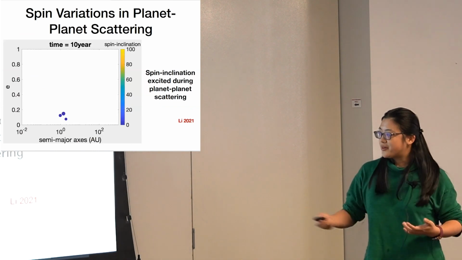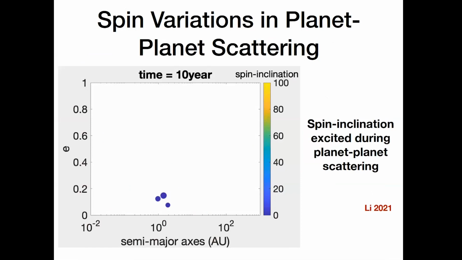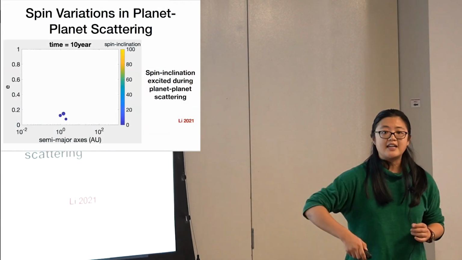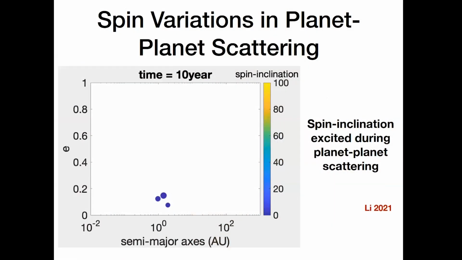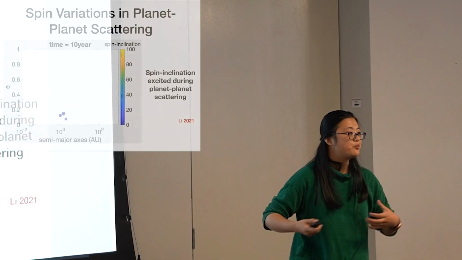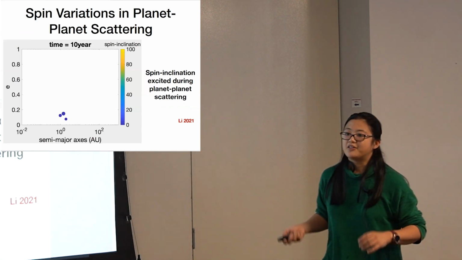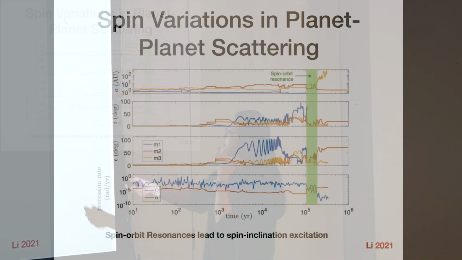So again, we adopt our rigid body integrators and look at the planet-planet scattering, evolving the spin axis of planets at the same time. Oh yeah, so it doesn't have the movie here. Sorry about that. We can imagine these three planets all interact with each other, and the spin axis can indeed be excited. During the scattering, you can also see the lower mass planets will be ejected away as they are kicked around by the more massive planet. So in the end, naturally, you end up with a more massive planet, and you have a large tilt of the planetary spin axis. This is shown here.